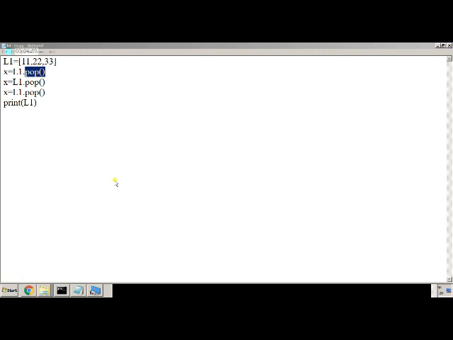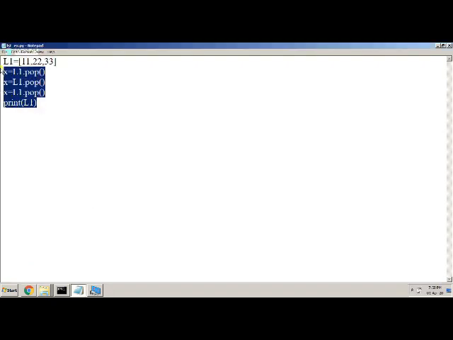We also have the extend method related to lists. The extend method will add new elements to the list. Let us take an example.